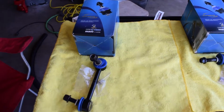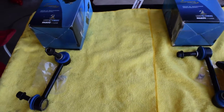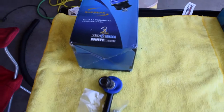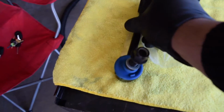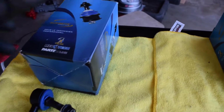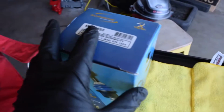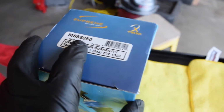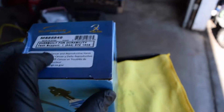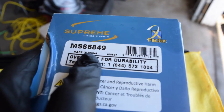Alright guys, here are the sway bar end links that I will be installing today. I decided to go with the Mevotech ones since I've heard they're a pretty good brand. They do come with greaseable fittings that you put on right here and right there. And these are specific, so the one that says 50 at the end will go on the passenger side, and the one that's 49 will go on the driver's side.